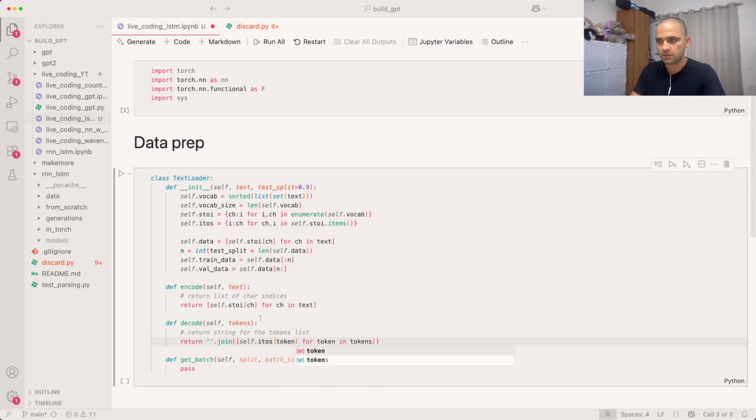We make a list of characters corresponding to all the elements in these tokens, and join them to return the string.